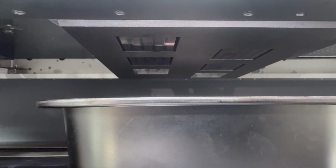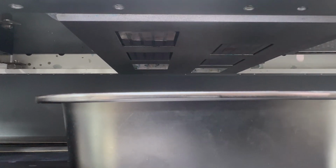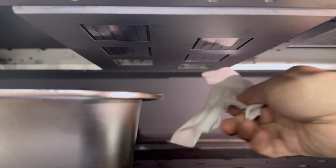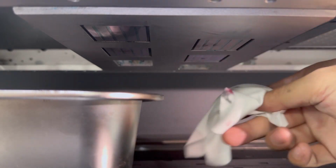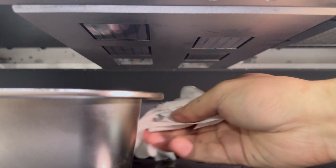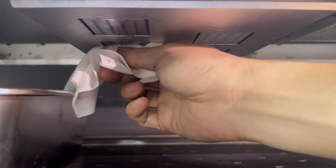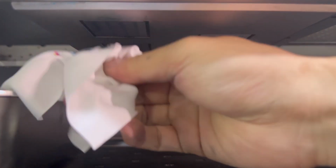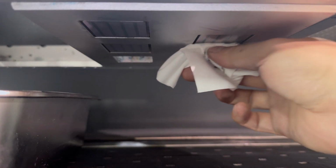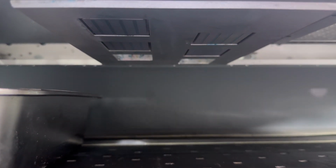But after the flush, we can see here some waste ink stays at the surface of the printing head. So we need to use clean tissue to wipe and clean the head surface, for both the white and the color printing head.